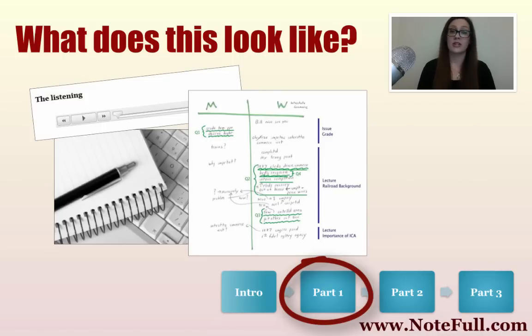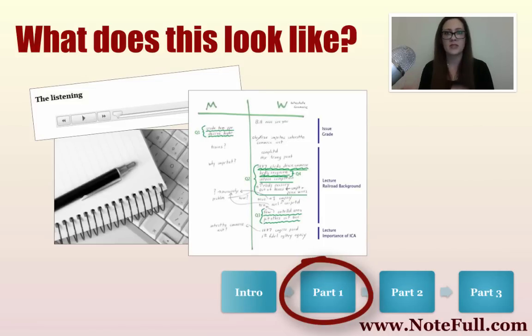Okay, so for listening, for example, you're going to definitely need to have something to listen to, whether it's TOEFL practice or NoteFull practice or non-TOEFL NoteFull practice, just something that's completely different. You're definitely going to want to have something to listen to that is similar to the TOEFL. Could be academic, could be some sort of campus dialogue, right? But you definitely need some resources there. The next thing you're going to need, obviously, is a notebook and a pen, and you're going to practice, right?